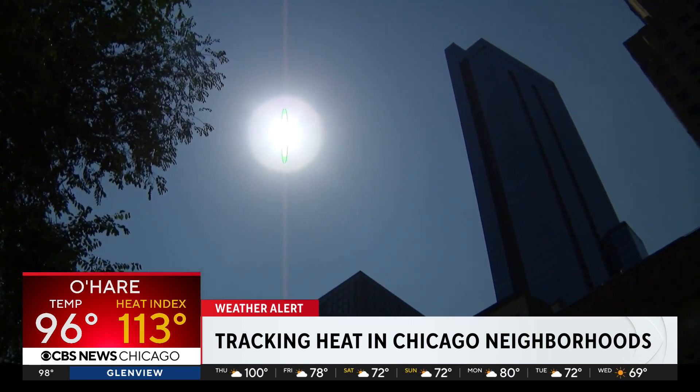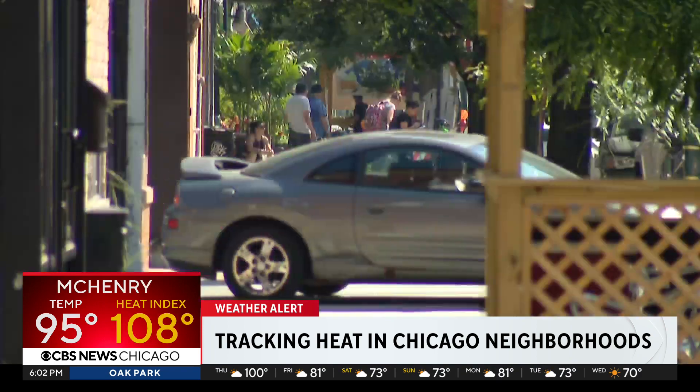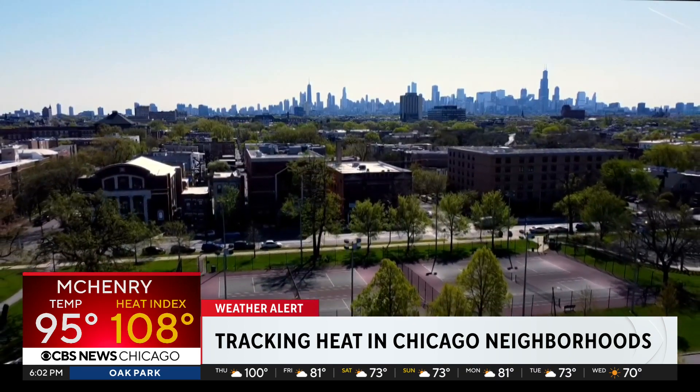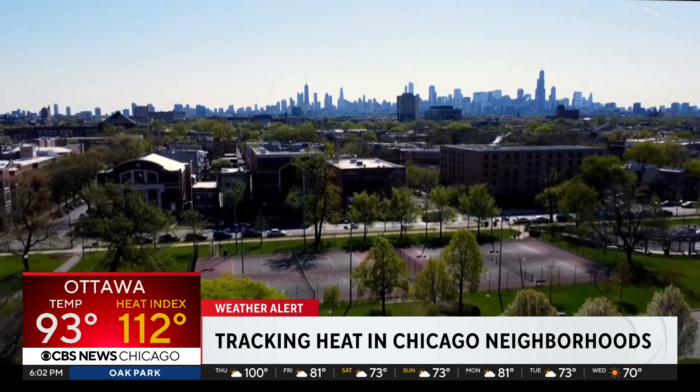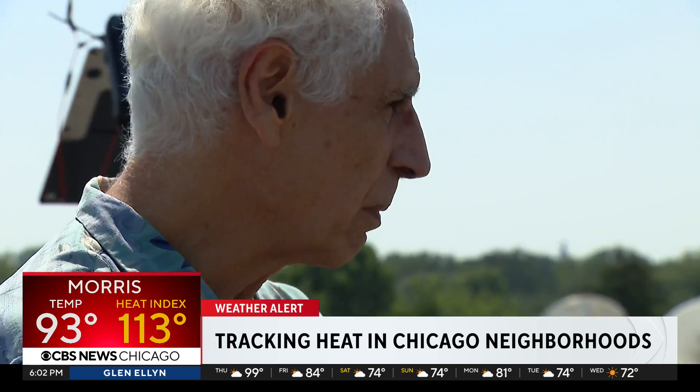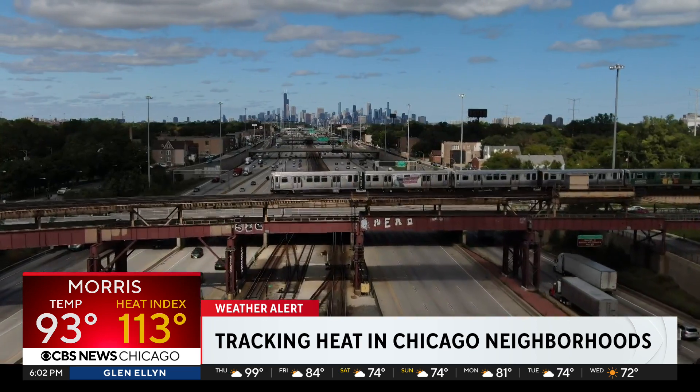Heat is affecting the residents in more dramatic kinds of ways. A longtime leader in the Humboldt Park community, Dr. Ralph Centrone knows the neighborhood and the people who make it special. As chair of the Climate Change Committee, he also knows the challenges it faces now and could face as a heat island. He's working directly with this team to study the current challenges climate change presents in Chicago while working proactively on what's to come.